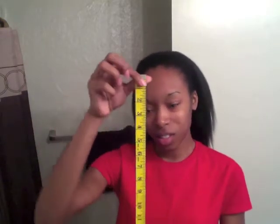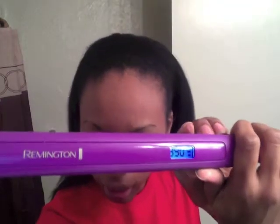And I got me some measuring tape. So I'm going to start a diary with this measuring tape to figure out how much I can achieve from now until May. So yeah, and this is the flat iron I'm going to be using. It's Remington and I have it on 390.